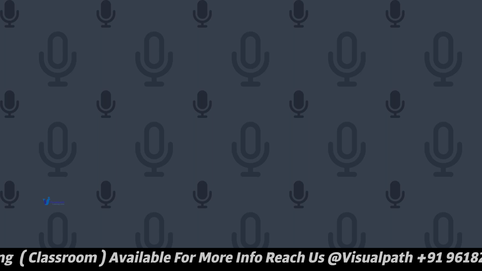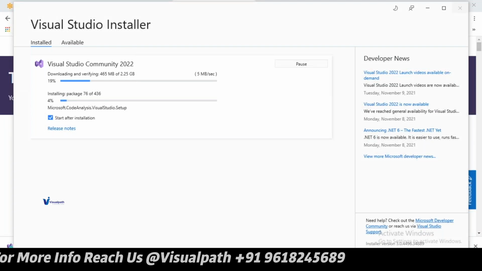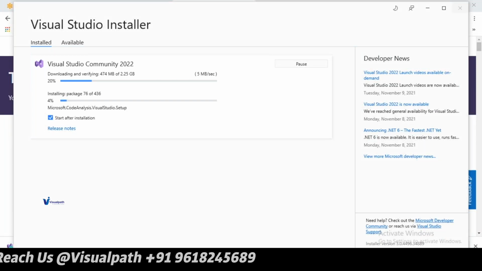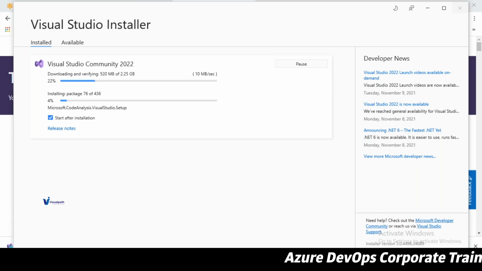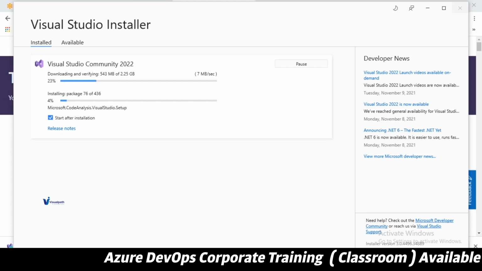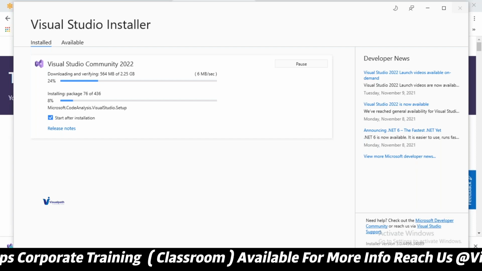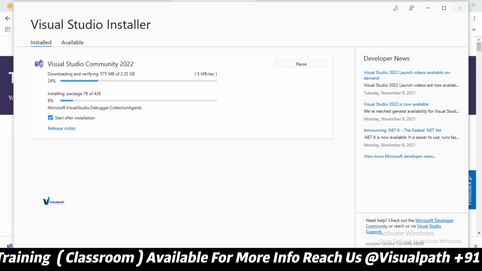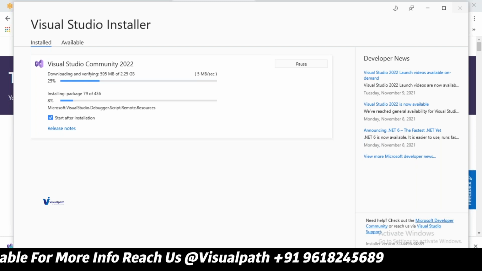Do you have Git installed? Git is a kind of exe installation. Visual Studio is a kind of exe installation. Java is a kind of exe installation. Basically, there are two types: either exe installation or binary installation. MSI is a kind of extension, a type of exe files.